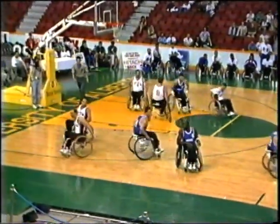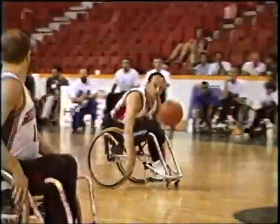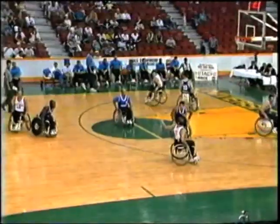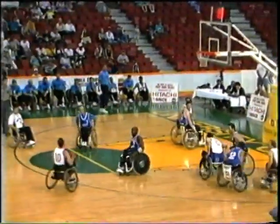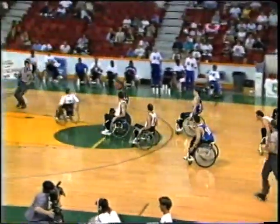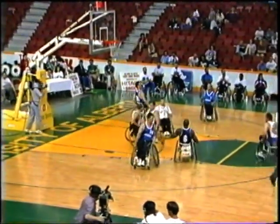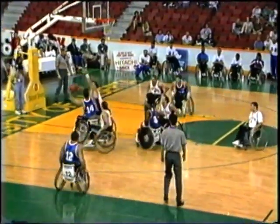Neither team's been really able to click so far — obviously both teams a little tight going into this semifinal. Kanate and Philippe Baye get their signals crossed up. Nigel Smith was fortunate he didn't get a foul on that. Long pass for Dan Johnson — sends it inside and Simon Munn finally gets the ball to fall. That's the bread and butter for Great Britain in this first half. Abu Kanate driving hard in the lane, a little razzmatazz didn't get the bucket but did draw the foul. Kanate is an incredible force just by his movement skills alone.